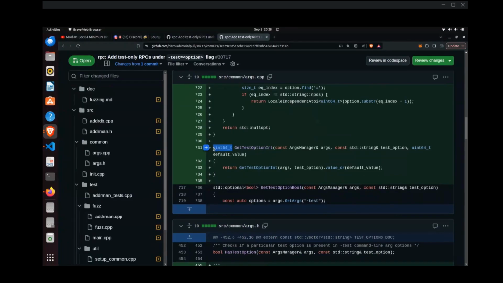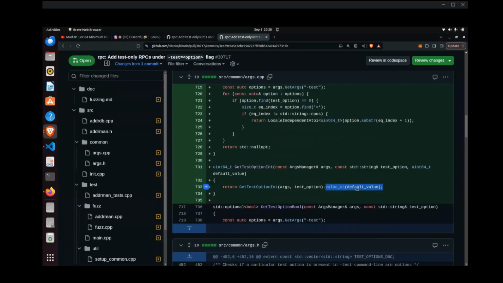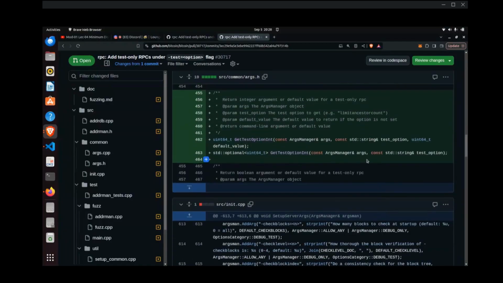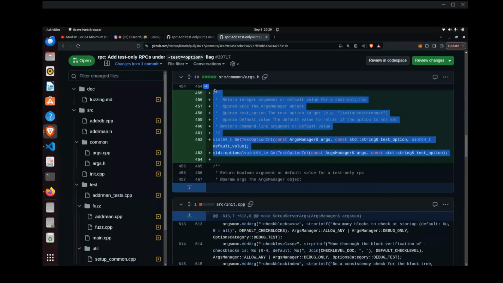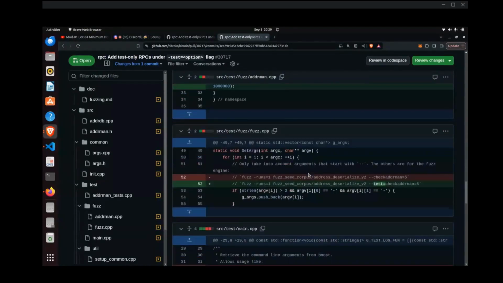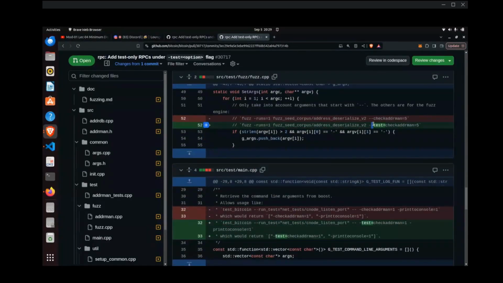If I definitely want to have a uint64 integer, then I specify a default value before, and if it returns a null object, then I get the default value itself. So this is the function being added to the headers, and then there is the diff change where I'm adding this test equal to before the RPCs.